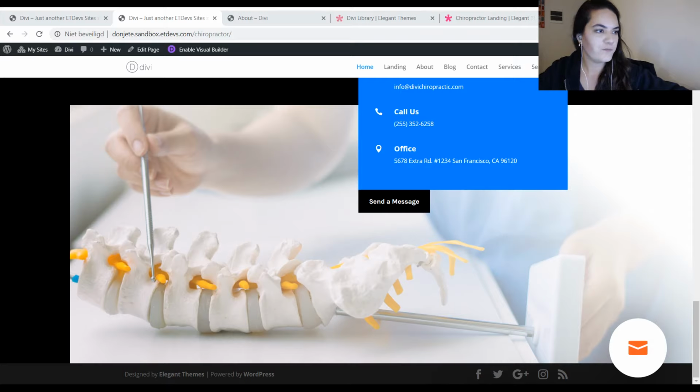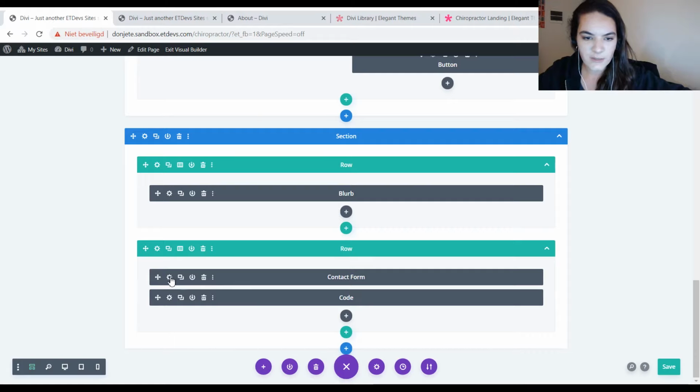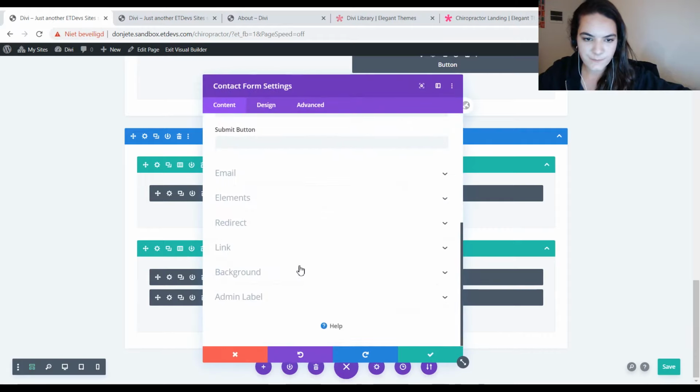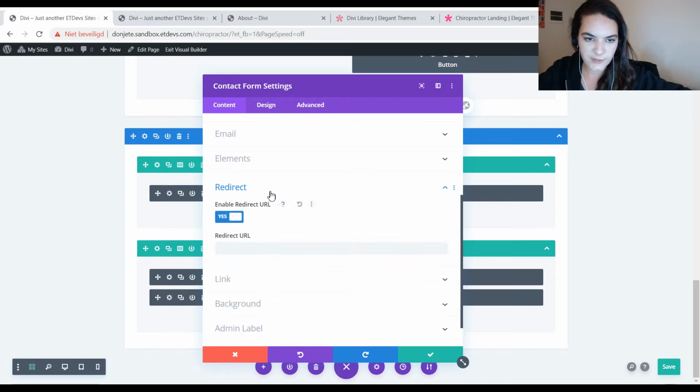And if I don't see any more questions: what if I want the success to go to a thanks page? I think that's possible within the contact form settings over here. You can redirect over here in the contact form settings, enable redirect URL, and just add it over here. It's the same way it always works, even if it's in its regular position, not fixed to the bottom right corner. You can just use this.